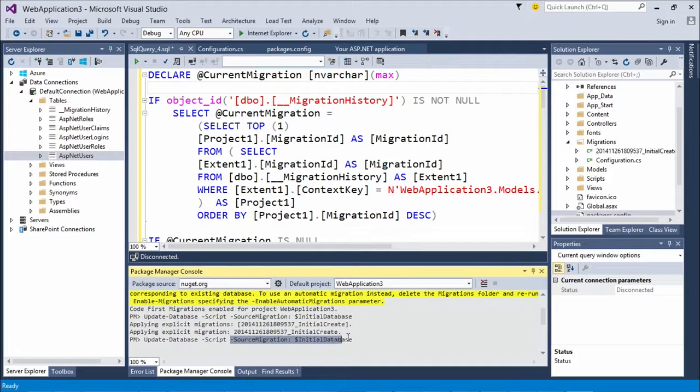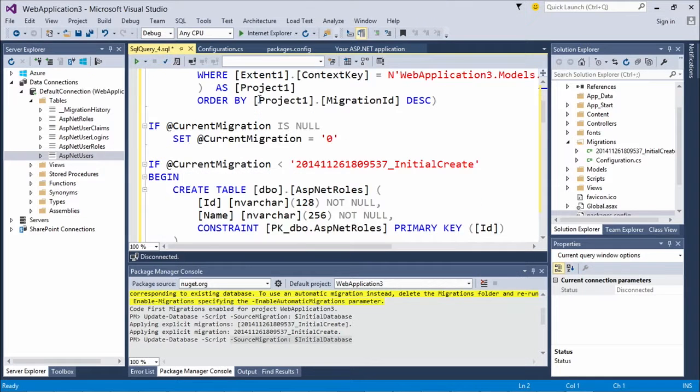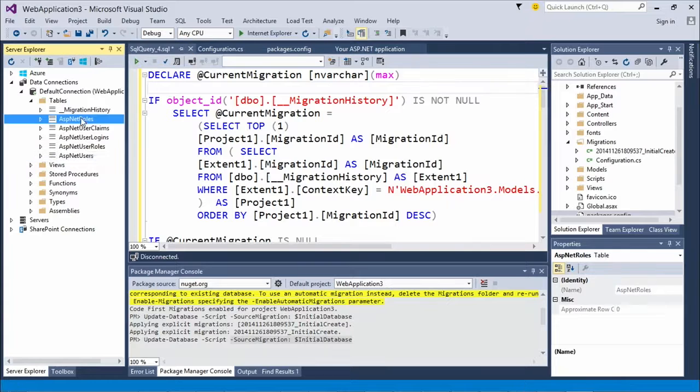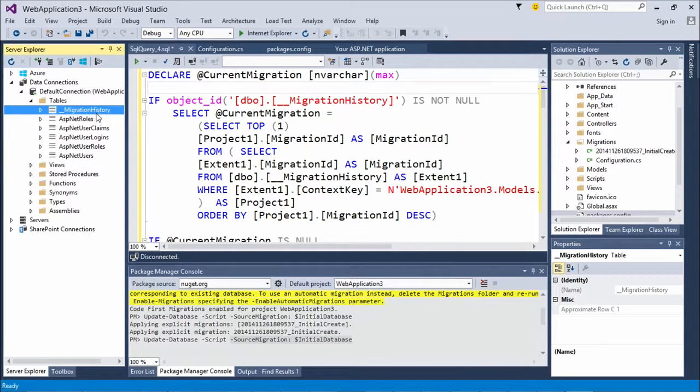And in turn, show me the very first migration. In other words, the initial state of my database here, show me that. So that's what this little command is here. And if I look at my SQL statement, this is everything that I need to create that database. So I talked about these tables here. This one I didn't talk about yet, migration history.